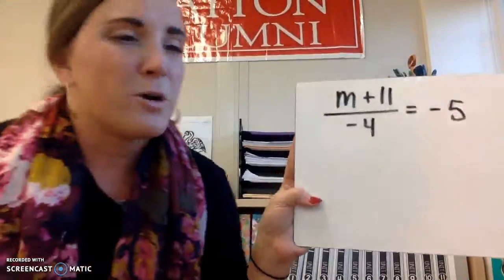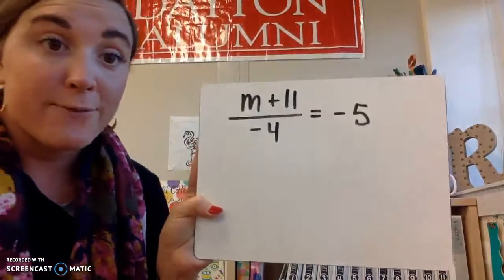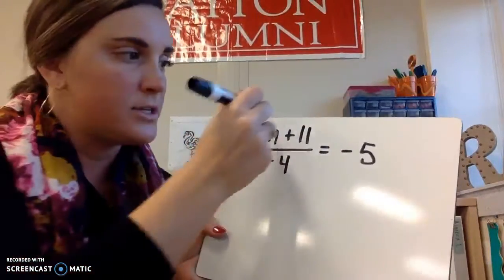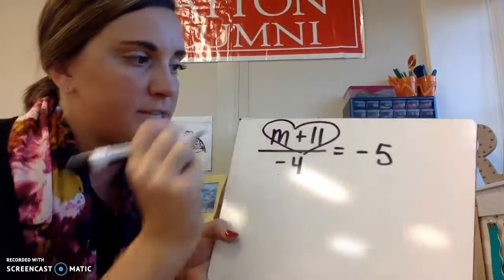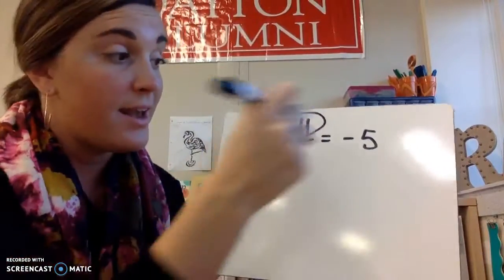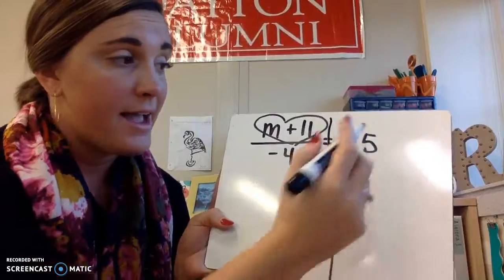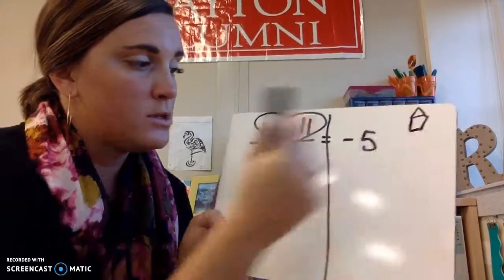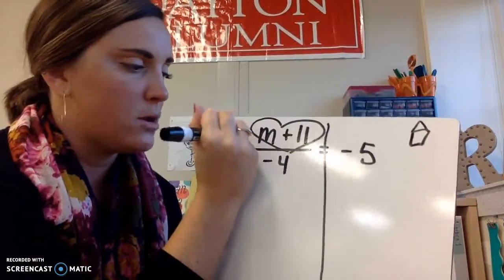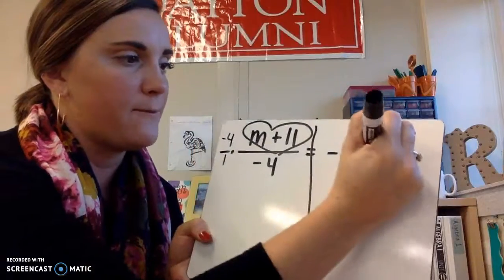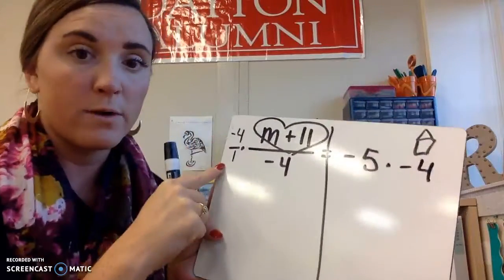Number 16 looks the same way. So if you struggled with 15, I'm guessing we also struggled with 16. (m plus 11) divided by -4 equals -5. They incorporated the signs in a different way for this one, and they just switched the order around. You are the numerator with your date, m plus 11. -4 is your third wheel, and -5 is home. So opposite of dividing is to multiply both sides by that -4, or -4/1.